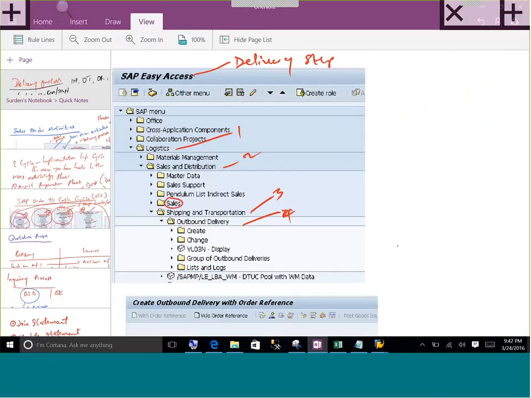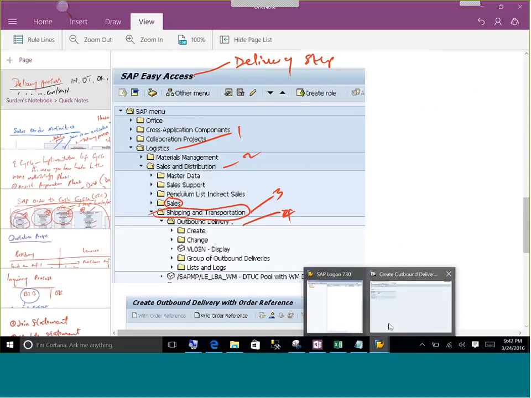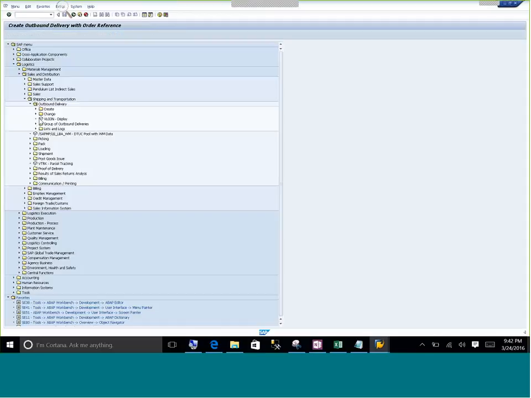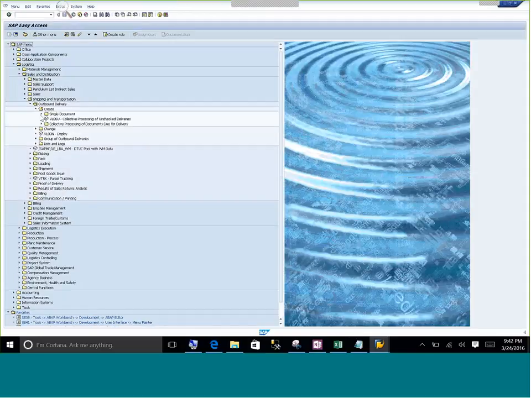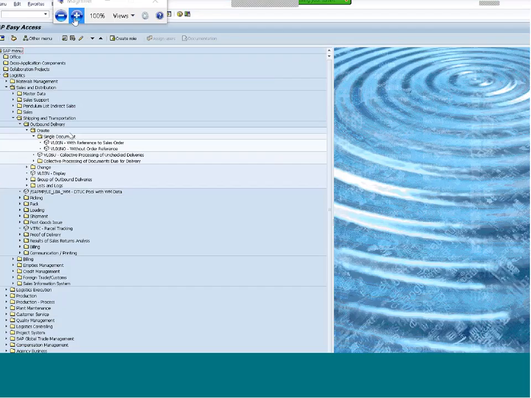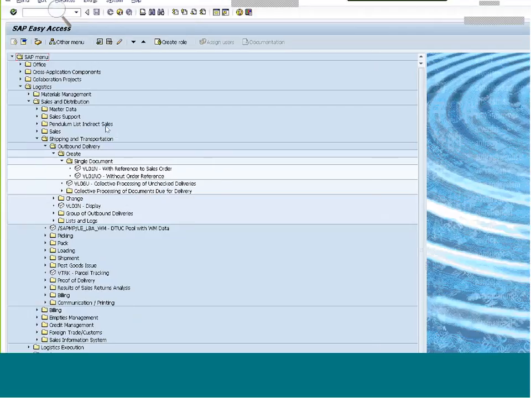We went toward shipping and transportation. And there we see our outbound delivery, and we create. When we click on create, we can see create single document, create with reference and create without reference.